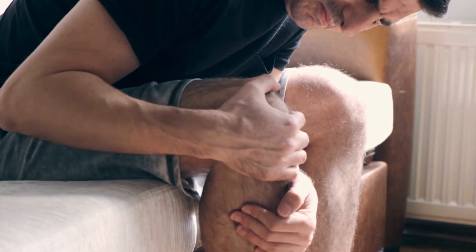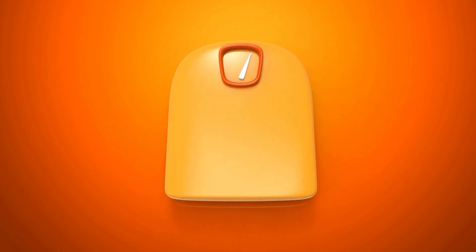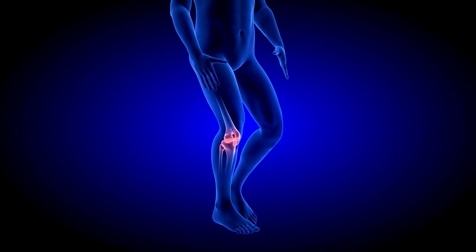As a board-certified family medicine sports medicine doctor, many of my patients ask my recommendation on whether to consider PRP injection for knee arthritis. It's my duty to provide an honest opinion; otherwise they're vulnerable to false promises. Pain from knee arthritis is caused by multiple factors. Your weight matters, whether or not you're doing physical therapy matters, and what you're eating matters. These are essential for managing knee arthritis.